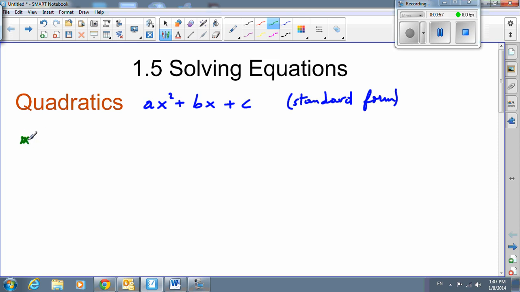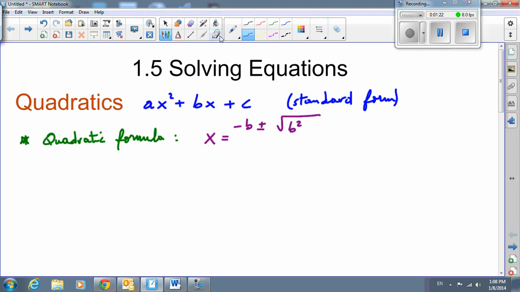So the first one is the quadratic formula. Using the quadratic formula, you can solve a system. What exactly is the quadratic formula? The quadratic formula is x is equal to negative b plus or minus square root of b squared, actually I want to write this in a different column, square root of b squared minus 4ac, all divided by 2a. The reason I wrote this portion in red is because this is actually what we call the discriminant.